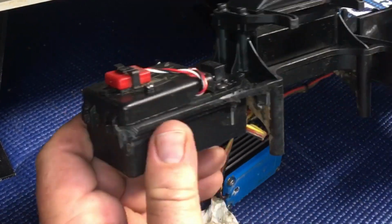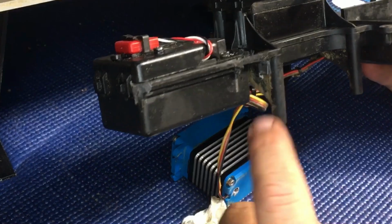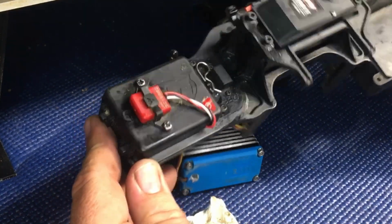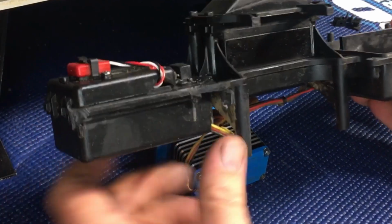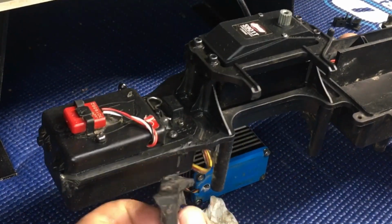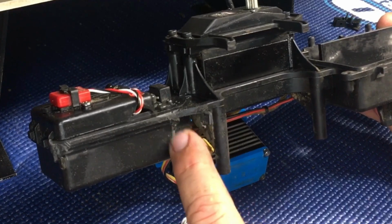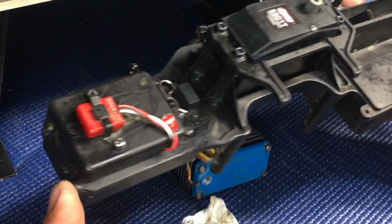So as you can see, I went ahead and cut it off right here and here, and just took an X-Acto blade and just kind of cleaned it up to make it look a little bit more factory. I will clean this up more later on, but I just wanted to get through this video with you guys. So as you can see, it used to be right here, and I just cut it off from here and here, and then shave that nice and smooth, which I'll do on this end as well.